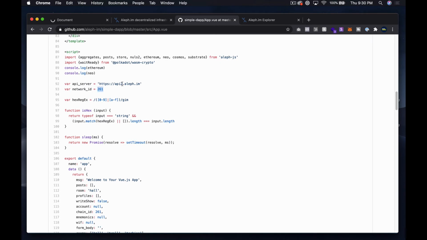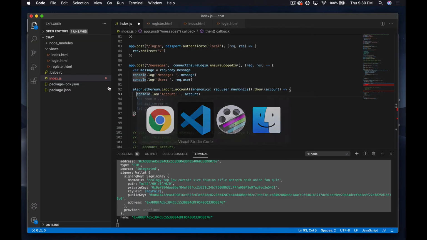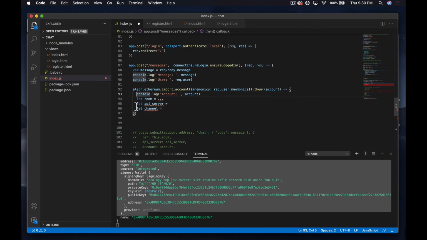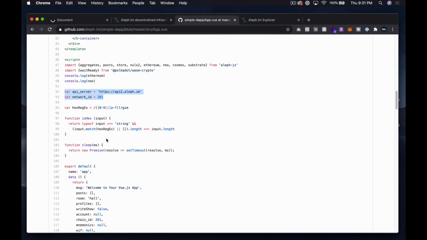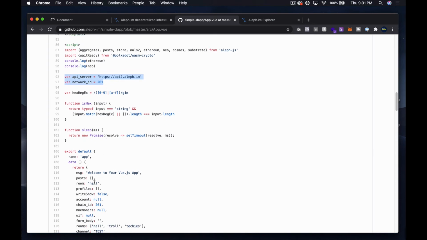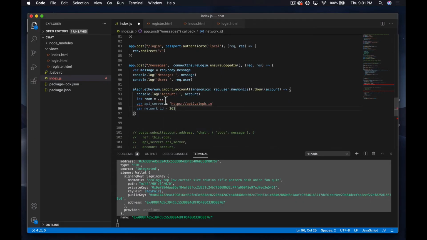Network ID is 261. Let's actually just copy this, right? So this is half of our 2/3 of our equation right here. And then the room, what is the room? I think the room is hall. Yeah, I just saw that.